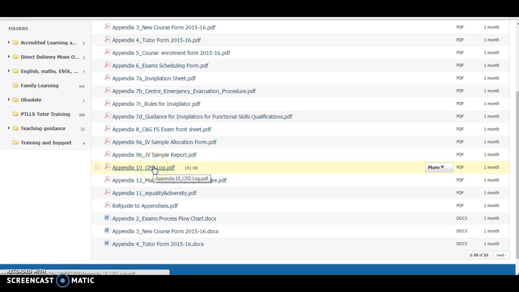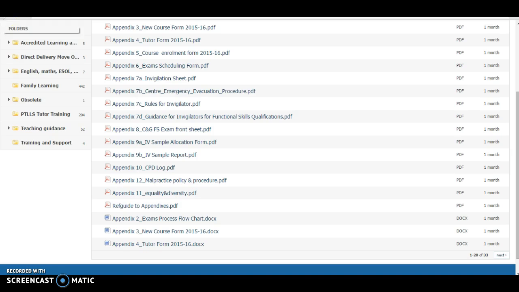And any research that you do on your own, it's also important to put on there to capture it. Policies. And that's the exams process flowchart on Word document. And these are the forms that you fill out in Word rather than on a PDF.